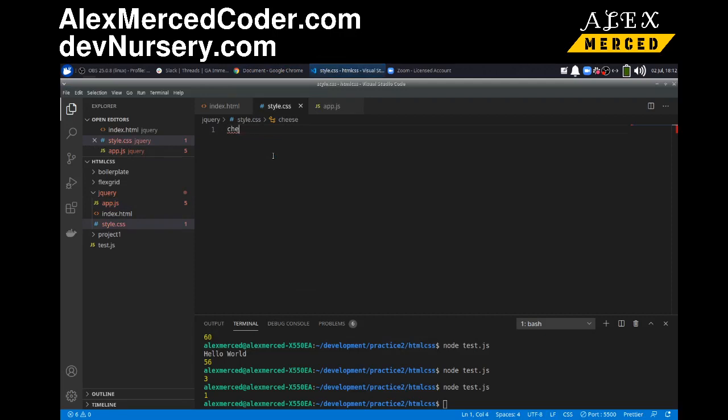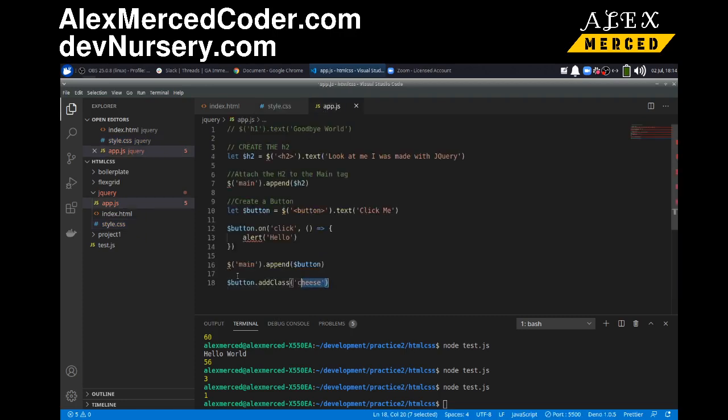Cheese. So actually, it's CSS, so it's dot cheese for a class. And we're going to say background color becomes blue. Okay, so now I'm going to change this. I'm going to say that happens after you click the button. So I'm going to put it in the event. So that's going to go here. So when you click it, it's going to turn the button, add the cheese class, and when you add the cheese class, it should make the background color blue.